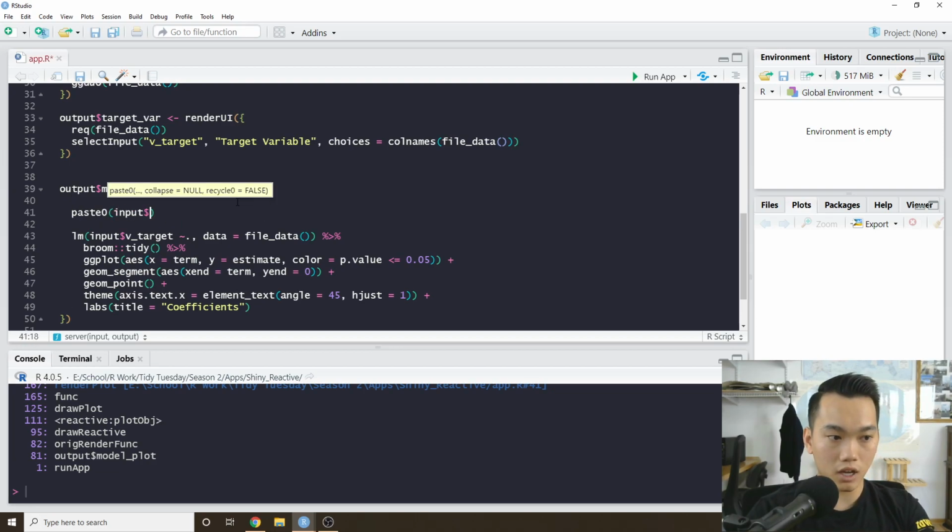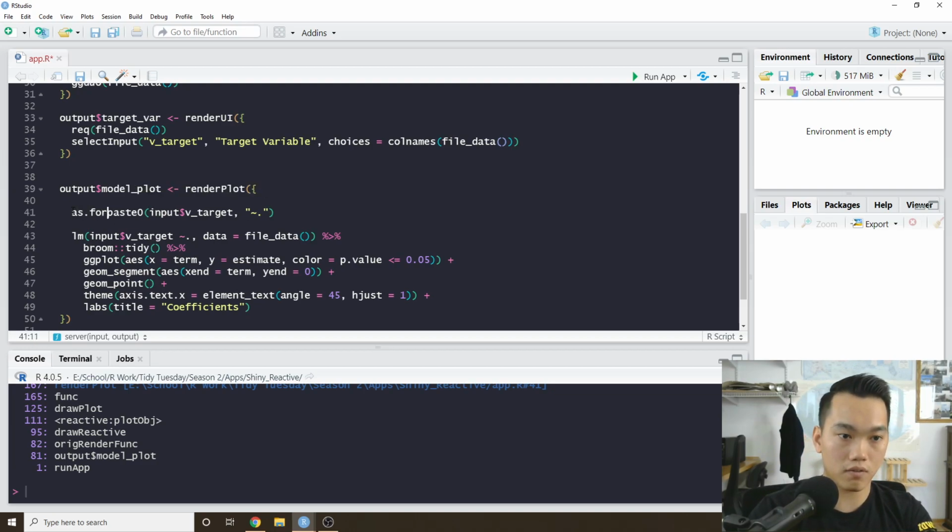Because what we want to do is paste it as a formula. So input v target and do that. And then what we can do is as.formula, as that formula. Okay.